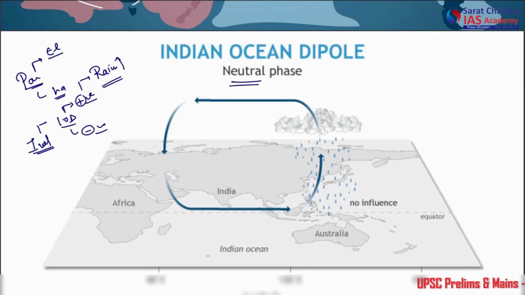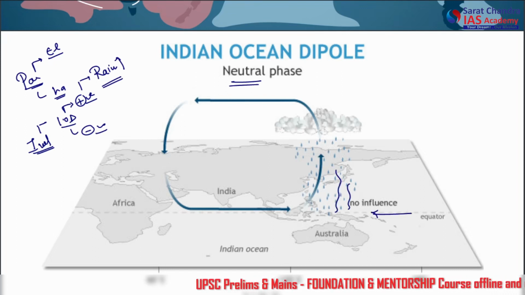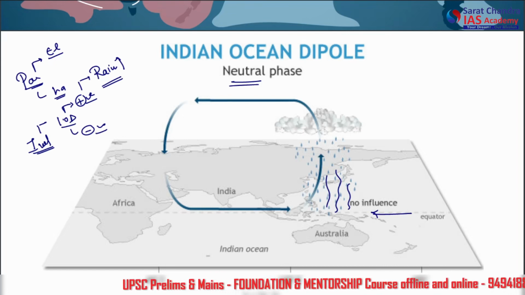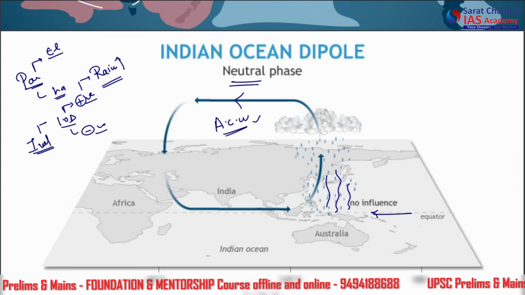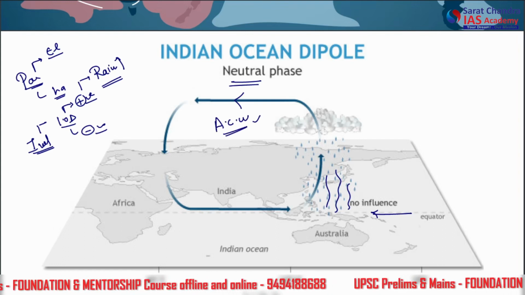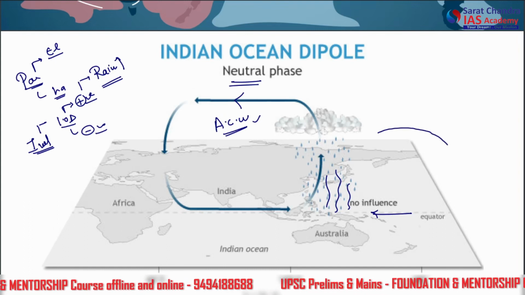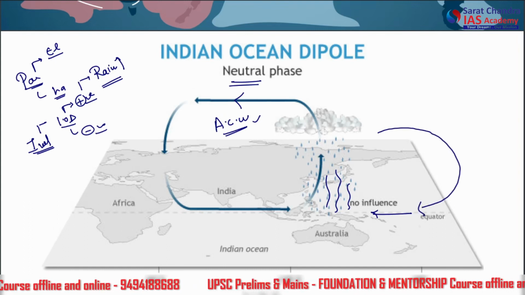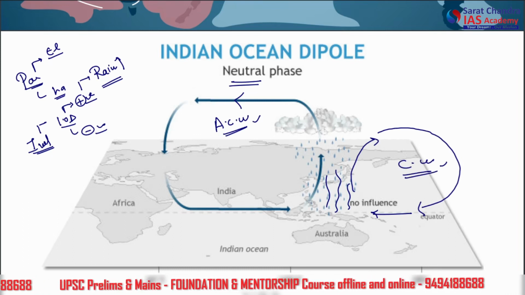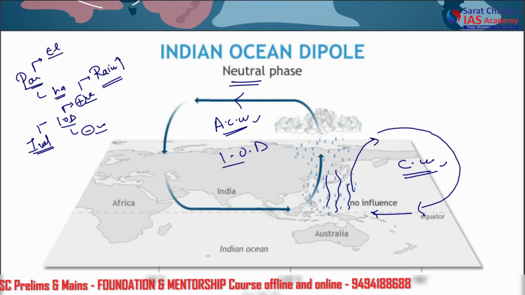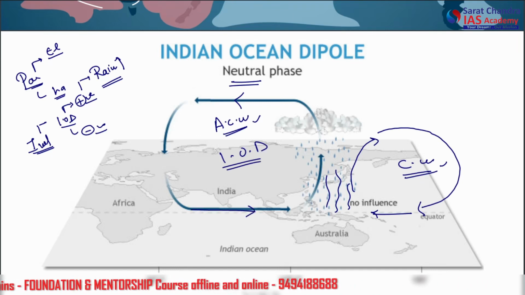Now this is the neutral phase of the Indian Ocean dipole. What we see here is that normally the trade winds were coming from here and there was a little bit of moisture here. Okay, not a lot of moisture. So this moves anti-clockwise. We saw that the El Nino and La Nina phases were moving clockwise in the neutral phase. Water was coming from this side and raining here and going back. So this was clockwise. However, we saw that the Indian Ocean dipole is normally anti-clockwise. So in the neutral phase, it is not supporting the rainfall in India.